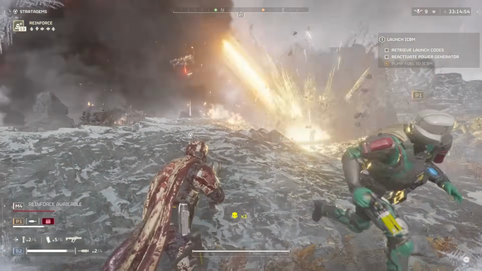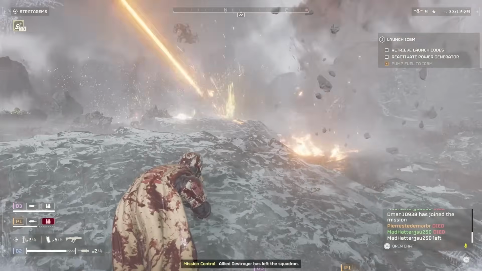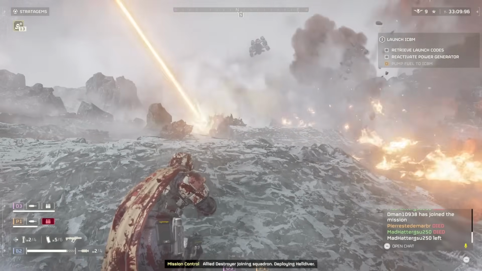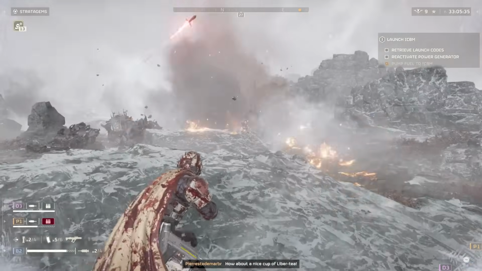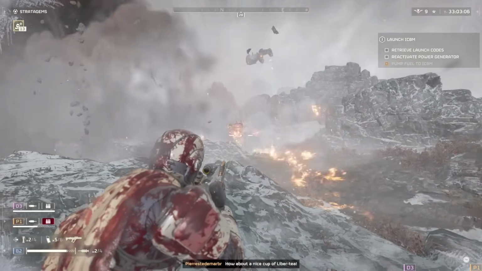I would use the orbital laser only when attacking the largest enemy bases and when defending main objectives, and if you have any left you can use it to defend your extract as well. Anything else is a potential waste in my opinion, so pick your times and you will see how essential this stratagem can be.